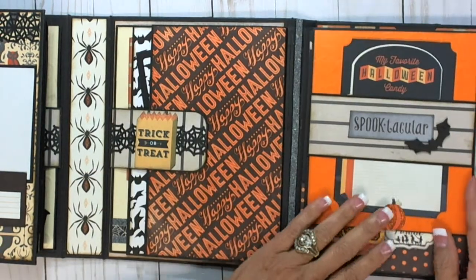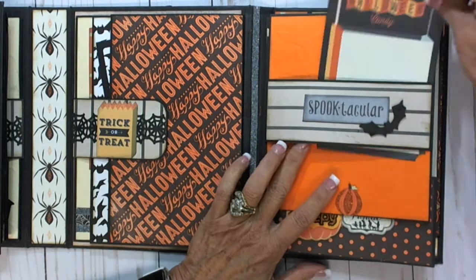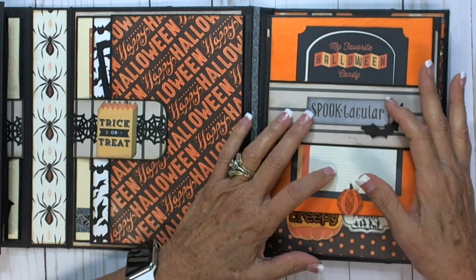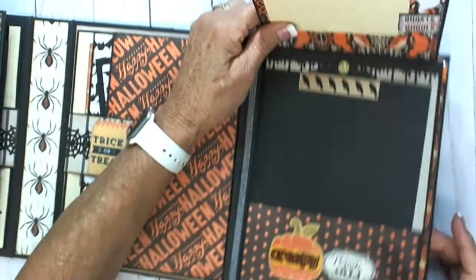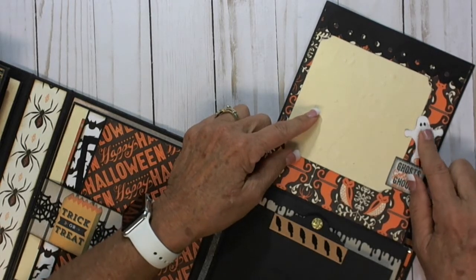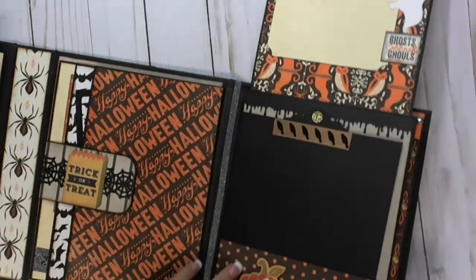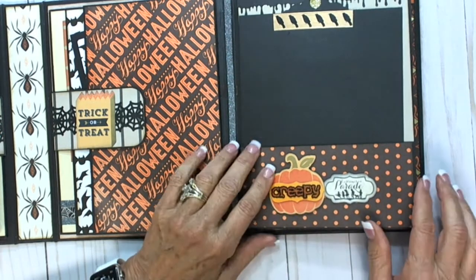Then this is the belly band with a card that's mounted on the back — I use it for journaling or a picture. A bat — I think this was Tim Holtz — these are all mounted on card stock. And a pumpkin for a stopper, which was in something I had. This is the top page with the ghost — it's a die punch; I think it's Sizzix. It's a long die punch we used in the AccuCut machine. Some embossed paper. These are Tim Holtz, and a sticker from somewhere.